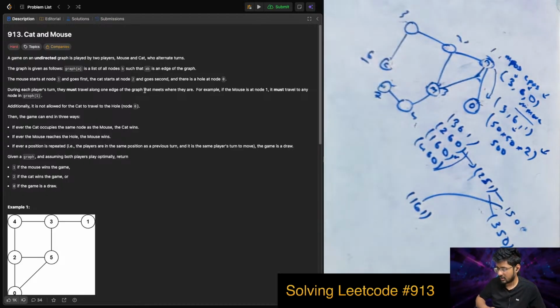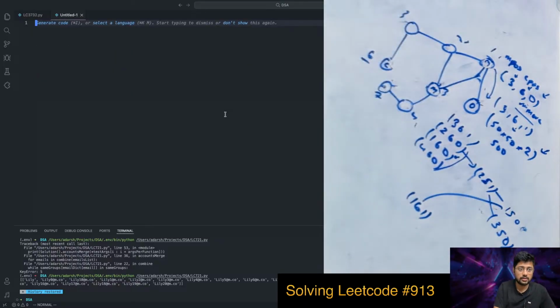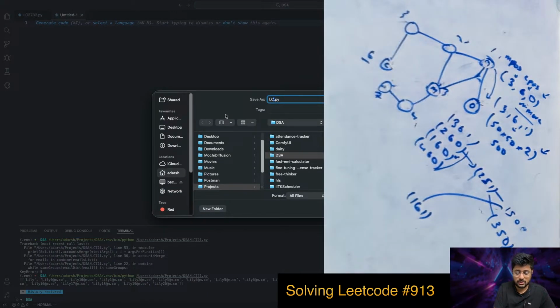Okay, I think we should start coding it. I'm pretty sure my solution would work. I'm just a little confused. Basically, I'm just a little worried whether this is the optimal way to do it or not. But I think that's fine. So I will actually start coding it because I'm taking a lot of time.